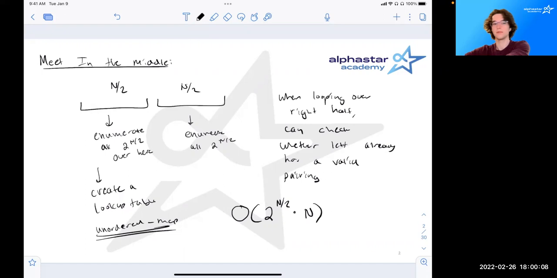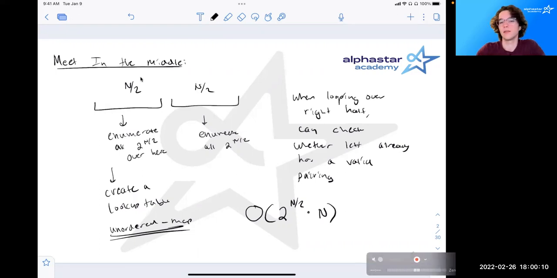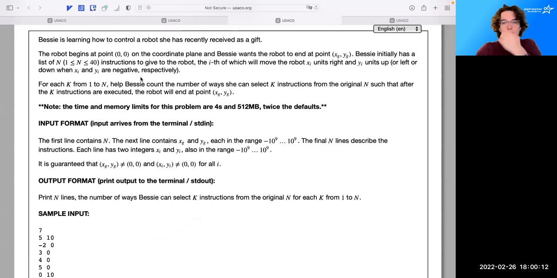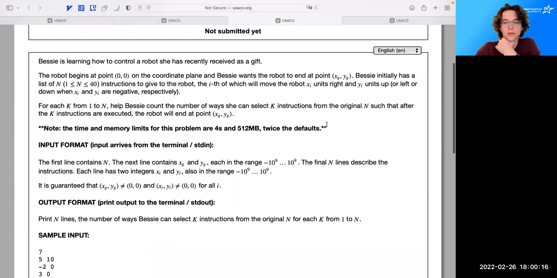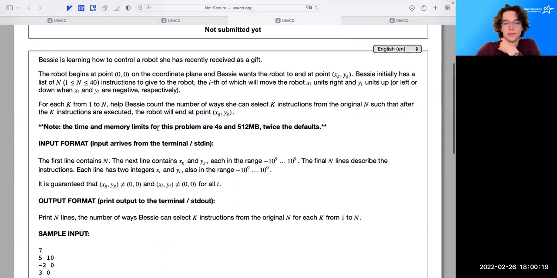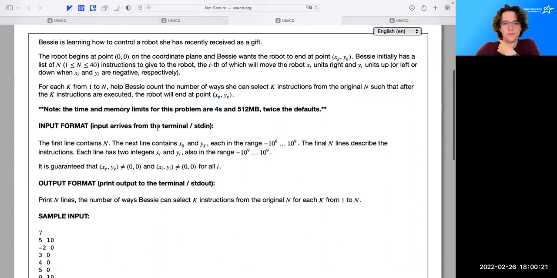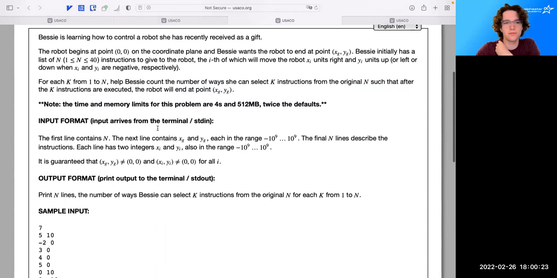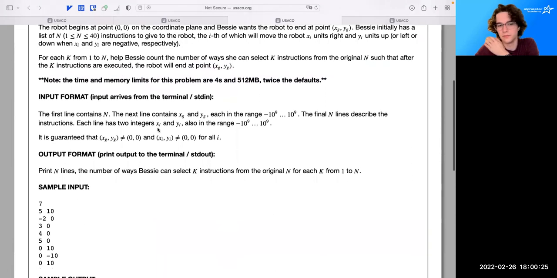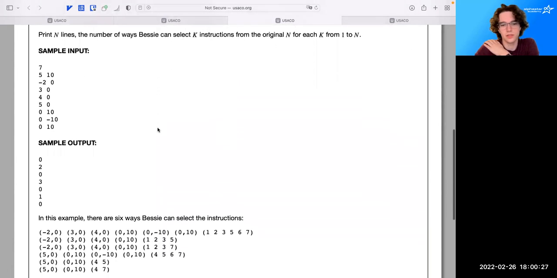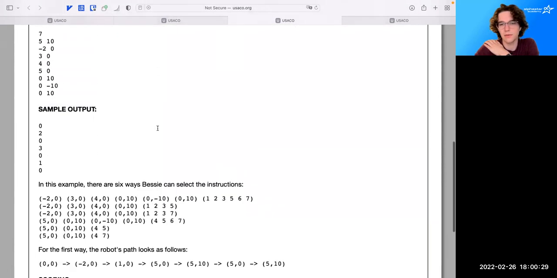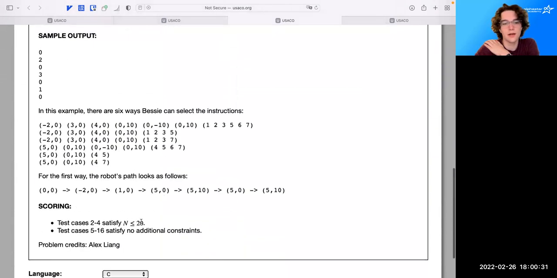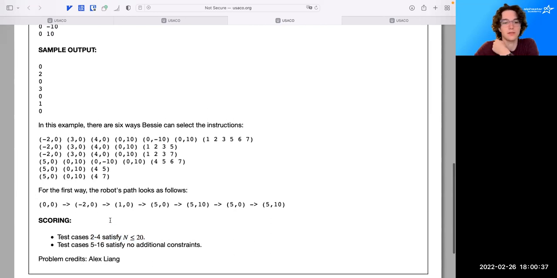Hopefully this shouldn't be too hard of a problem to do. This one seems to be the most obvious to me, so that's why I'm starting this one. And also the memory and time limits are larger. It's probably something to notice, especially because 2 to the 20 times 40 is a little large. So it's a good sign that we have twice the time limit, so it shouldn't be too big a deal. And if you wanted maximum points, this test case is just brute forcing it, and so it's probably the best way to do that.